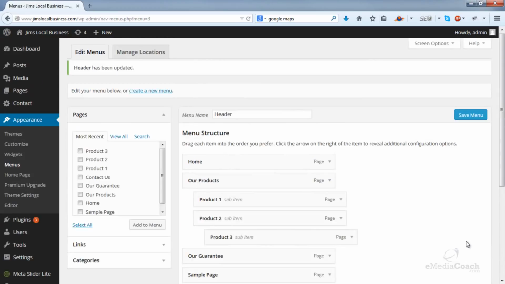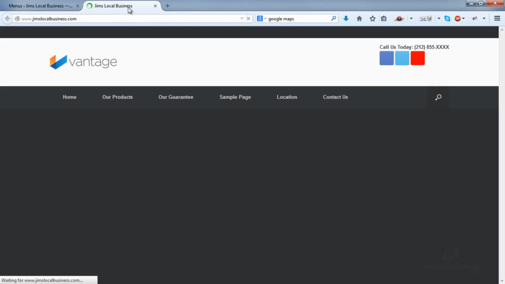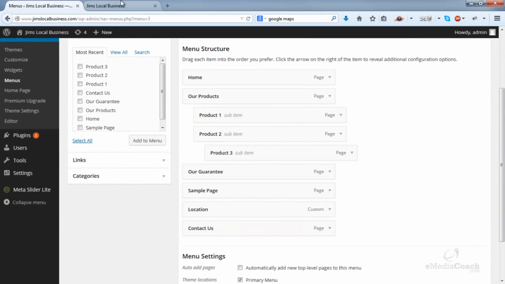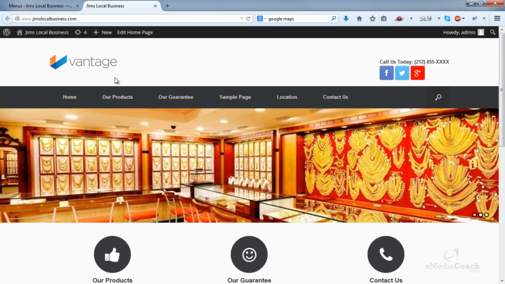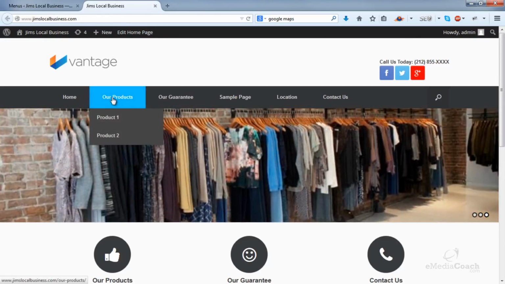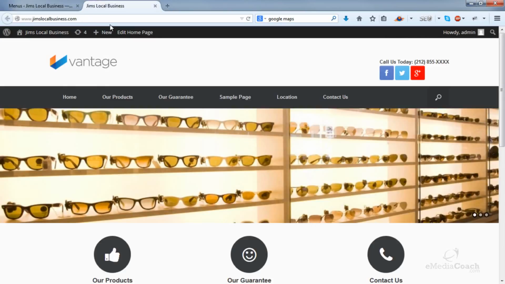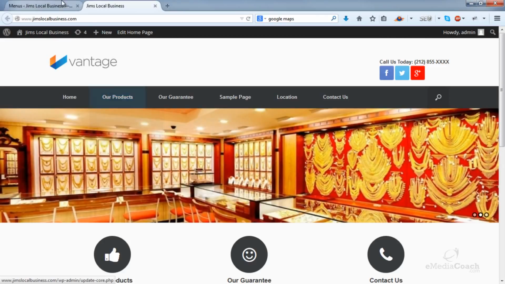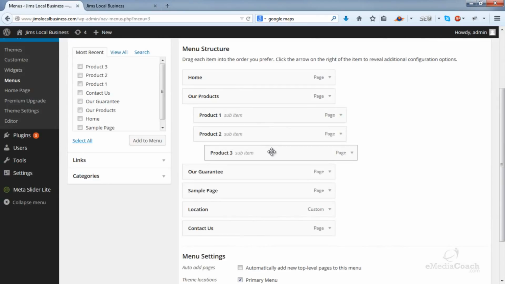Okay, now if we load our site, there we go, that's the new structure we have over here. If we hover over our products, you'll see the products underneath that in the menu structure appear, like so. I'm going to go ahead and change that a bit.